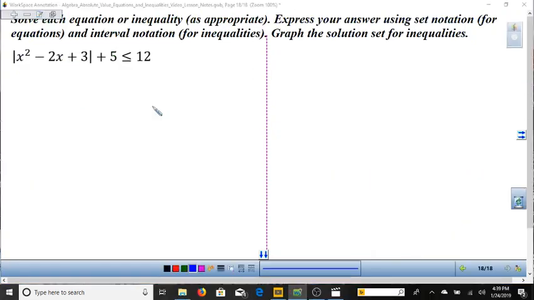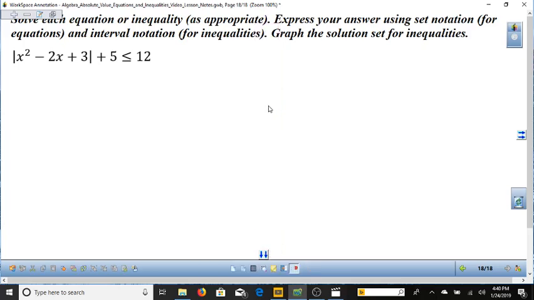And now for our final example. We're solving this complicated looking inequality here, and we're going to go through all of that right now. Let's take it a step at a time. We'll remove that bar. We'll need the whole space for it. So we have an absolute value as before. So it's an absolute value inequality. We're going to set the absolute value on one side of the inequality.